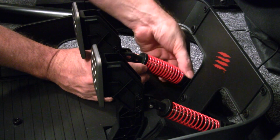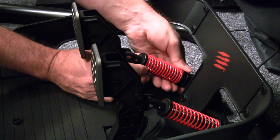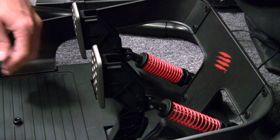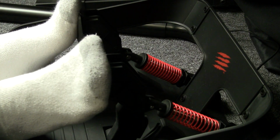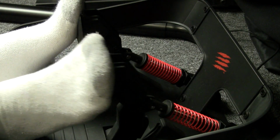So a little bit more on the pedals. I like the adjustable tension. I think I pretty much maxed out the brake as far as making it as heavy as possible. You can do the same thing on the throttle, but I liked them. I thought the pedals were good, especially since they offered that progression on the brake. I've talked about that many times, where I like a progressive brake, or something that you're using muscle memory versus trying to figure out where that position is for threshold braking. And it definitely worked well. I like the pedals. They do feel cheap when you're holding them and touching them, but when you're driving with them, you don't think about that. They do the job, and they do it really well. So I think that's about it as far as some opinion and going over the box cover stuff.